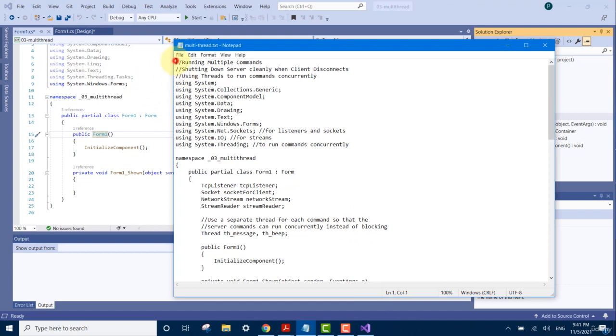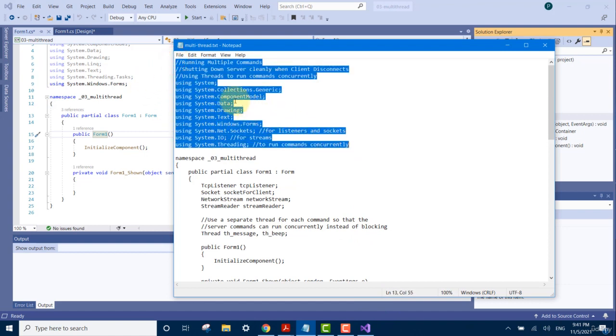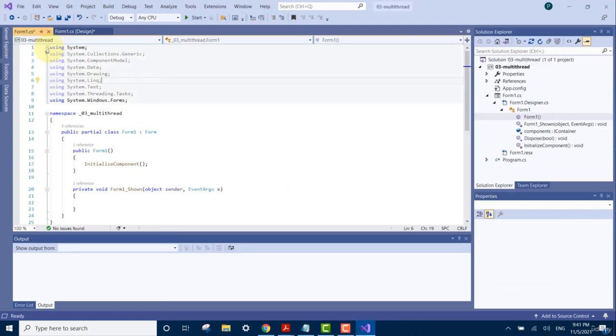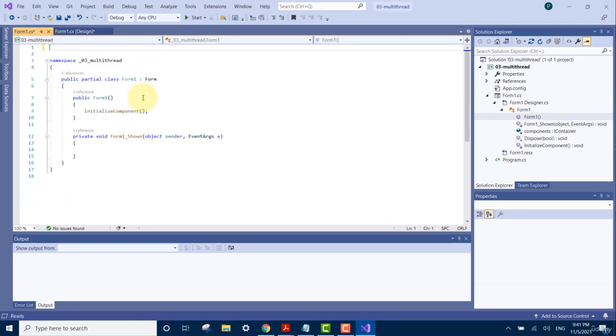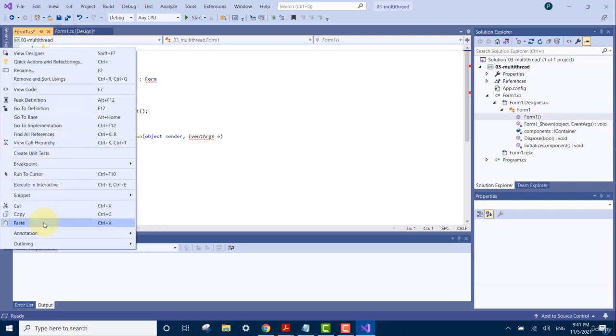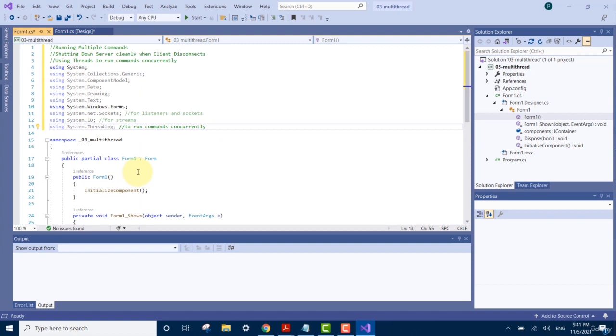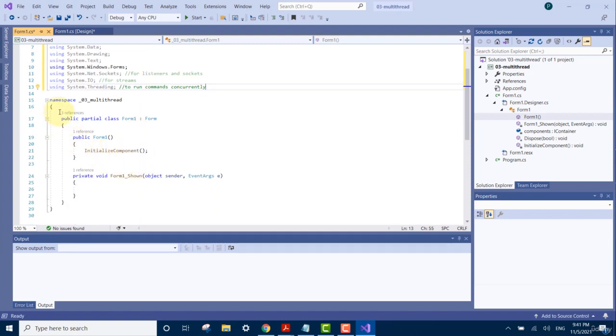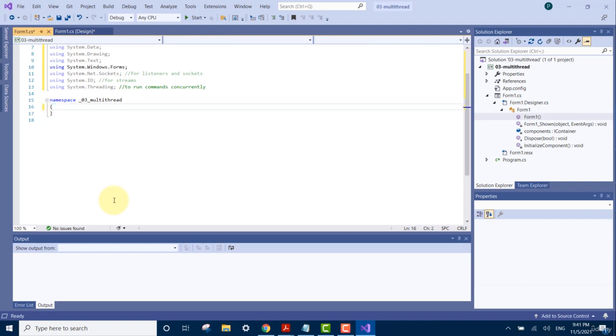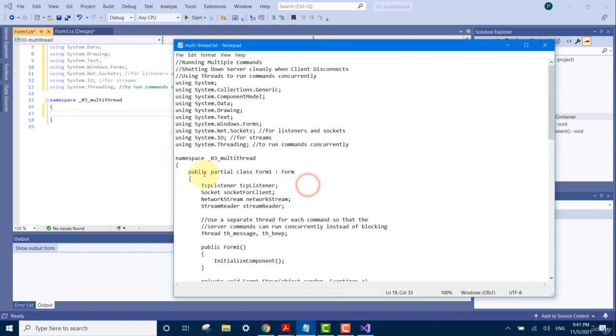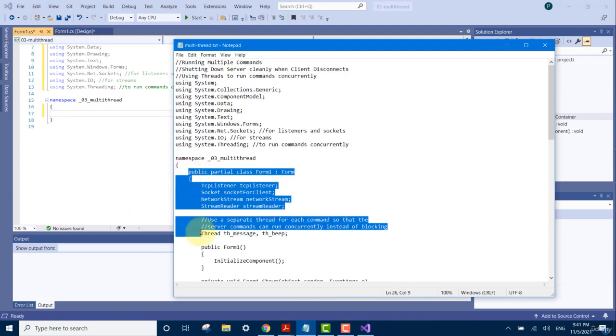So let us copy all the includes from here first. Copy, come to the code, select and delete all this, and then paste the copied code in here. Next, we'll delete all the main class here and replace it with our own new code, which is from here, the public class.